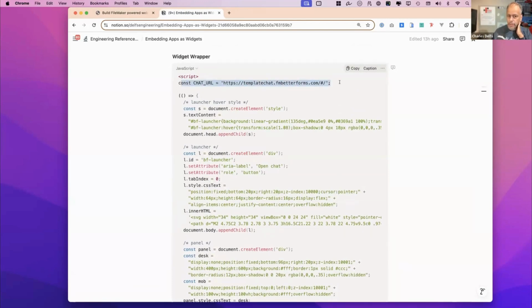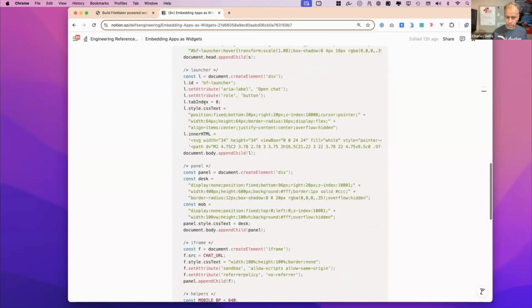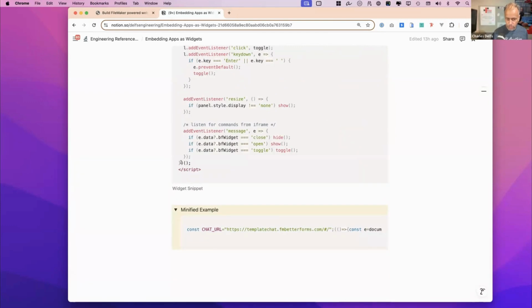At the very top, there is a URL that's broken out. That would be the URL to your app. And then this is kind of neat. Some of you, if you're more familiar with JavaScript, have seen this. This is called an IIFE. Basically, it's a self-running function. You'll see a lot of snippets that have this kind of thing. This starts off with this arrow function. We don't really need to know how any of that works, but at the very end, it invokes itself.